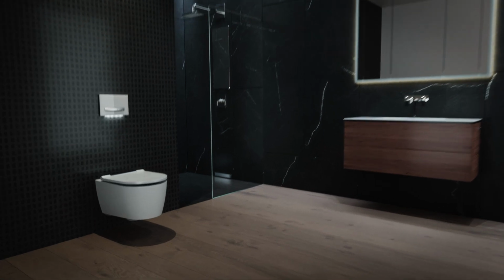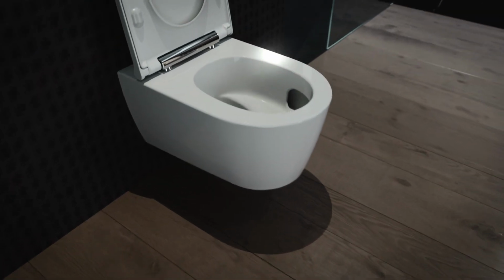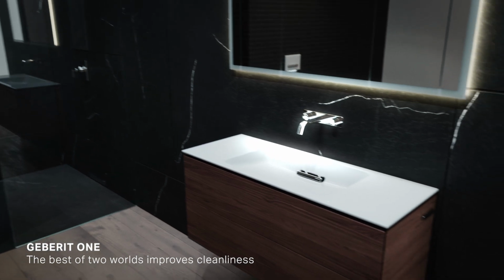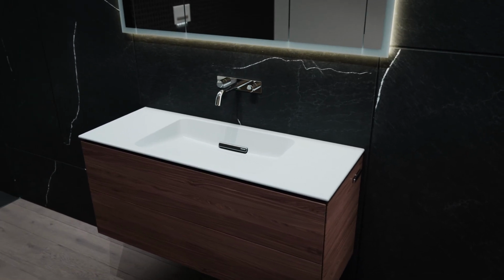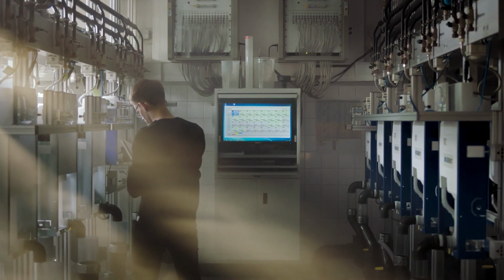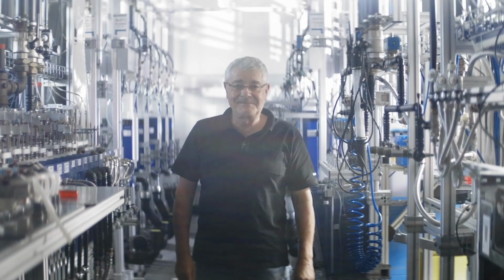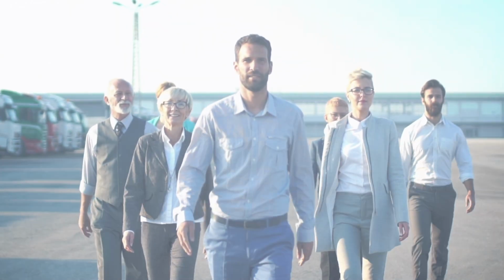Our new products in front of the wall boast a puristic look that is not just attractive, but also makes life easier. Geberit ONE's minimalist design ensures fewer surfaces where dirt can accumulate, providing greater comfort. When know-how installed and design meets function unite, everyone benefits from the perfect synergy for better bathrooms.